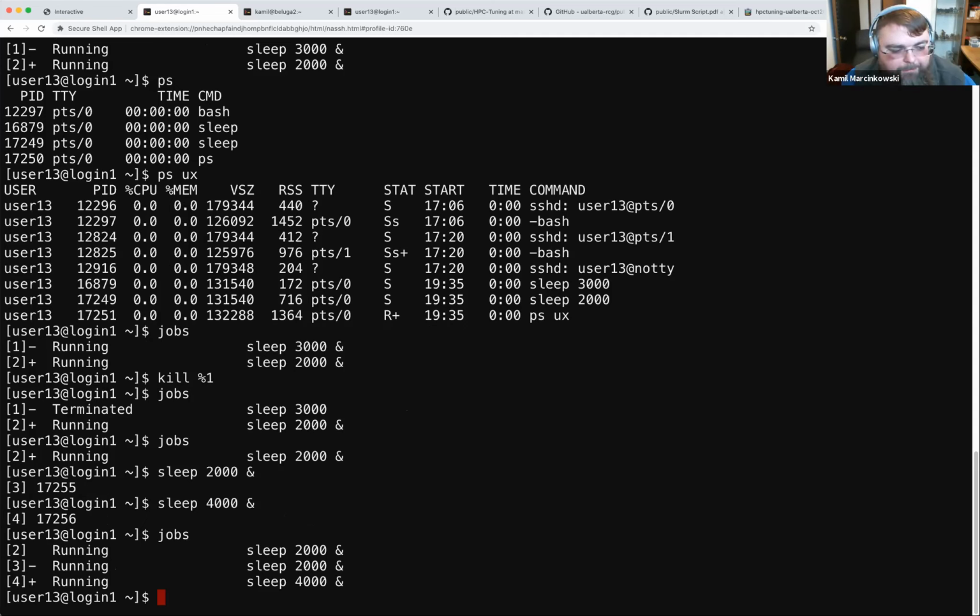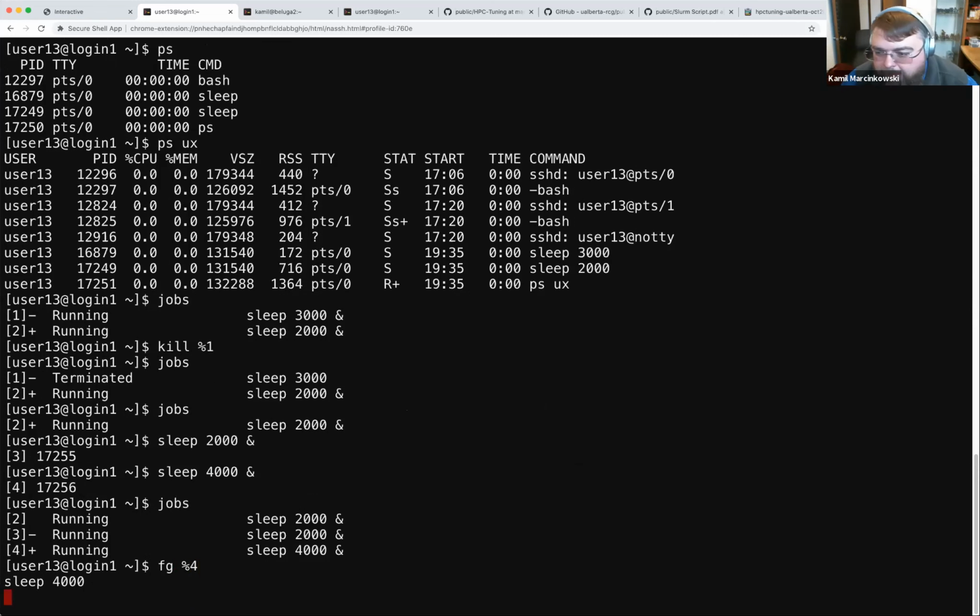Let's say we want to bring up the sleep 4,000 job. Well, that is actually the fourth job. So we would do an fg %4. And now it's in the foreground.